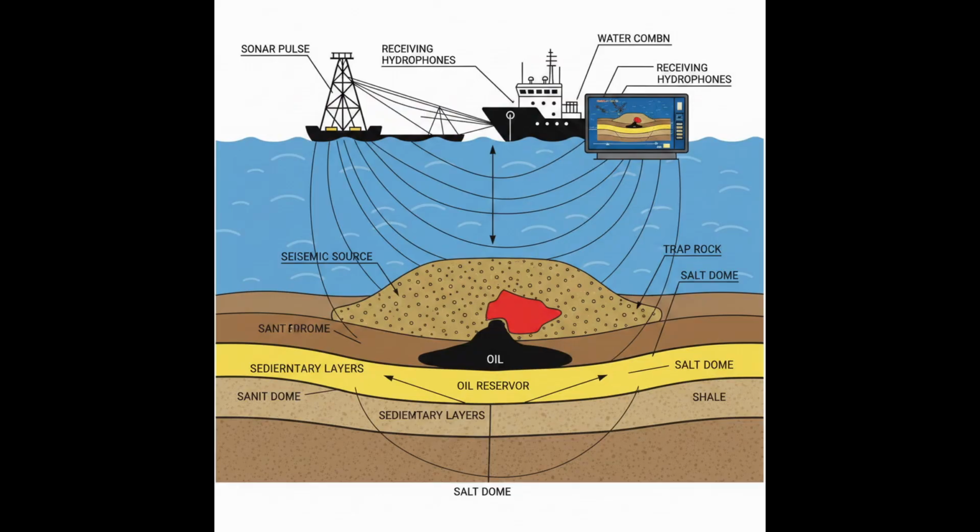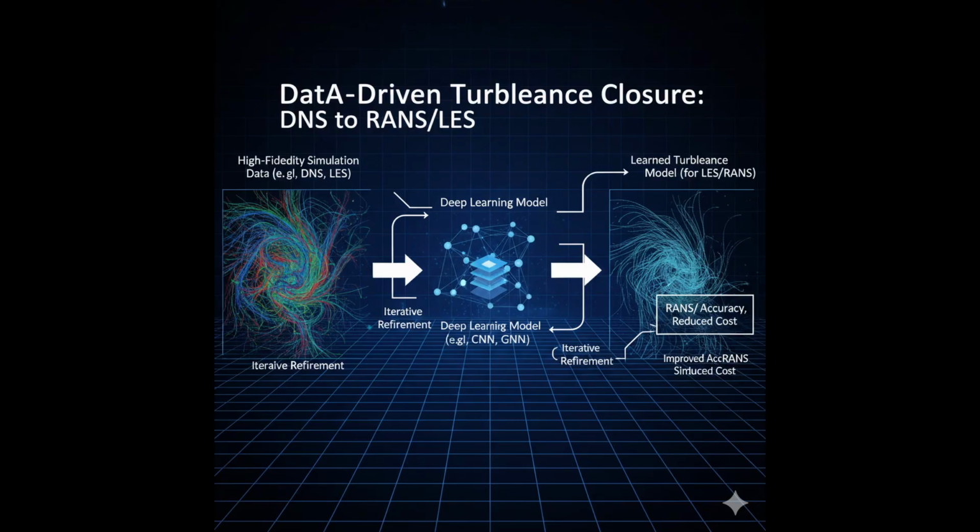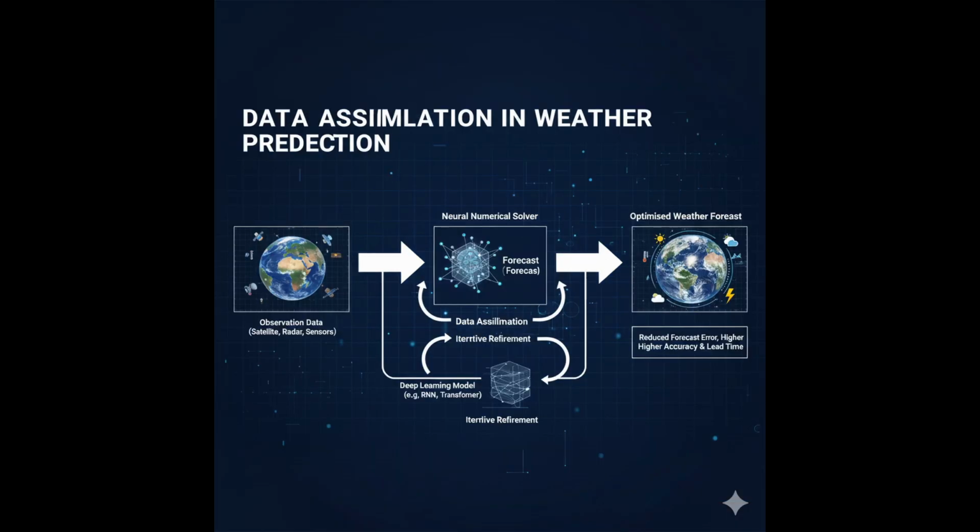In fluid dynamics, especially turbulence modeling, we use high-fidelity, direct numerical simulation, or DNS data, to calibrate faster and more practical LES and RANS models. And in climate and atmospheric science, data-driven models help bridge the gap between micro-scale physics, like condensation, and macro-scale variables, such as temperature and velocity, where traditional closed-form models often struggle.